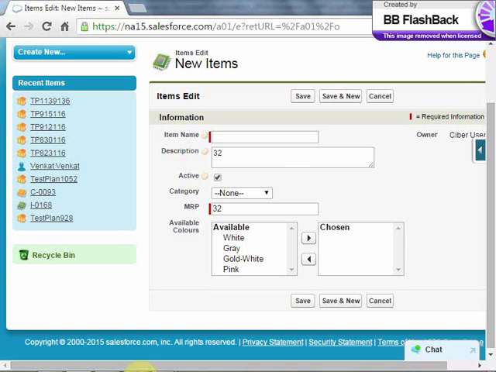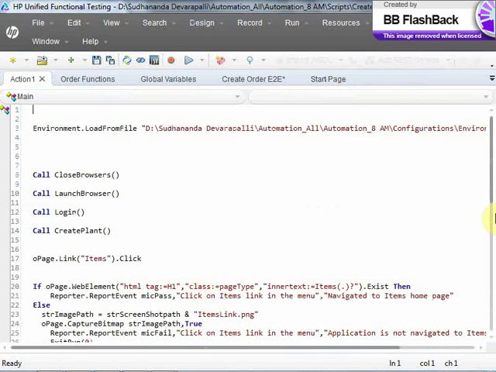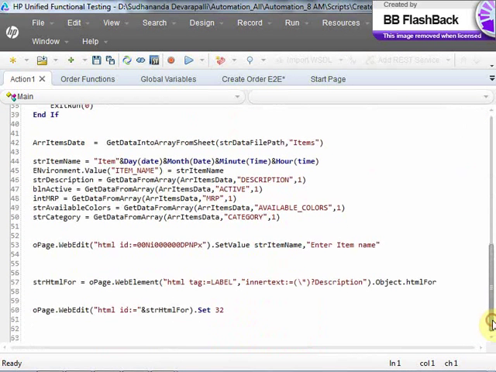Then what I'm going to do is, to get that HTML ID from the label, I will create one function. What that function should do is, input for that function would be label text. Output of the function should be HTML for.